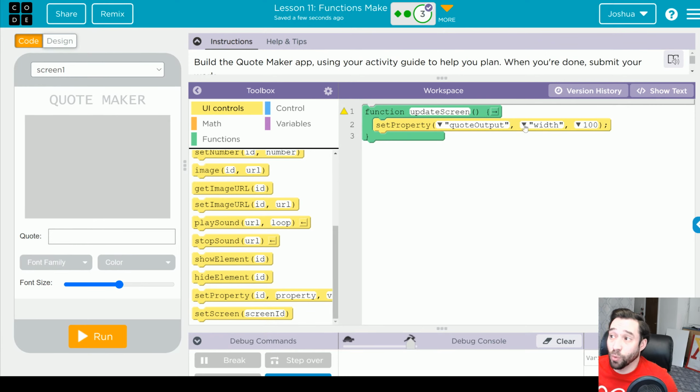So what we want to do is change the text to something. What the text needs to be is whatever the quote that we type in is. Does that make sense? So the quote input, I need to take whatever that input is, and I need to save it as something, and then that's going to go in right here. So this is what I'm going to put in as my variable. Whatever the person inputs, we're going to update the screen and set the quote output, this part right here, to whatever that person uses.